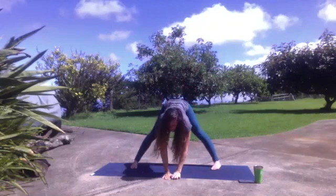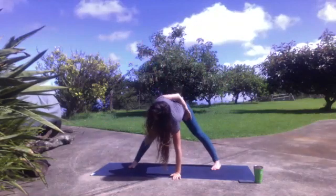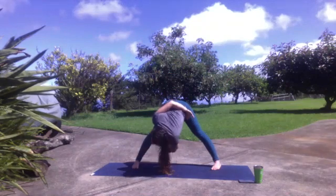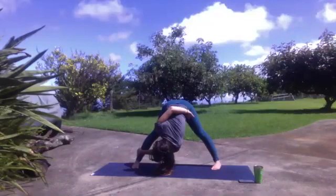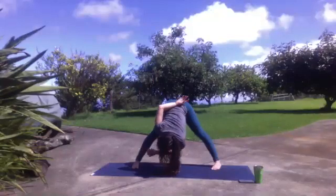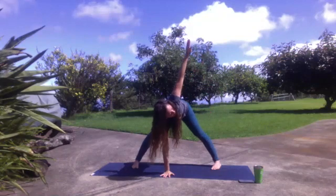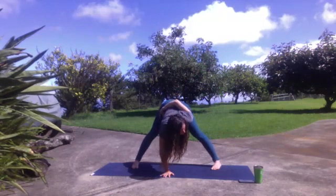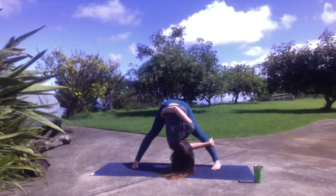Other side. This time, take a bind if you like. Left hand can travel behind your lower back. Right hand can travel to the hip, ankle, or shin. Continue to shift your weight forward. Halfway lift, and other side. Keep your hips level. If you feel like your left hip is collapsing in, draw it back. Shift your weight forward and fold.